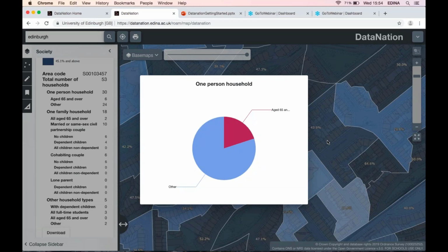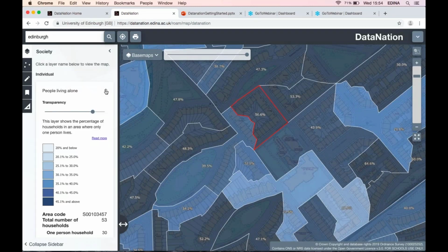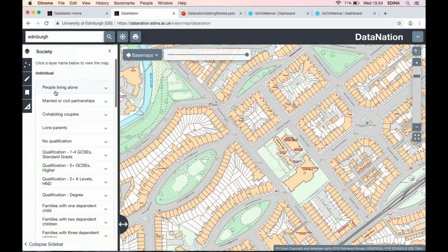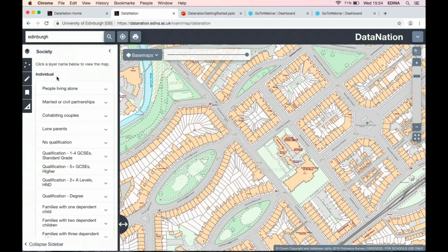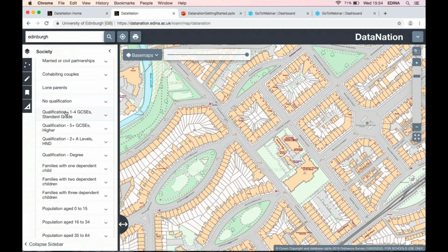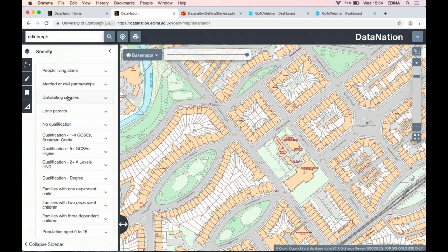Going back to this list, I'm going to collapse it down to make it a bit smaller so we can see. We've got broad groupings here. This first big list of layers is information about individuals, the main person who has responded to the census, and also about couples.